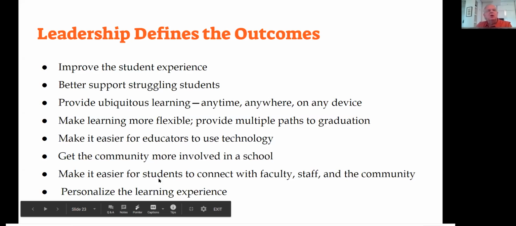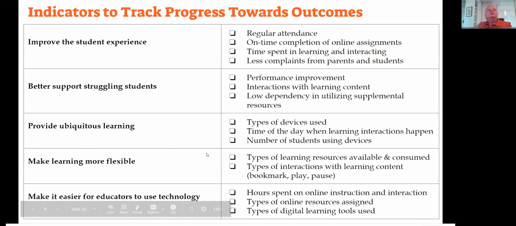If this is your goal and you've put the tools in place and the organizational structure supports it, well, then you can make this happen. And ultimately, it personalizes the learning experience, right? It allows for more communication with all of these faculty, staff, community, and students, and it personalizes the learning experience for students. So this is really more of a reference for you going forward that you may be able to take advantage of. I'll just give a brief overview of this.